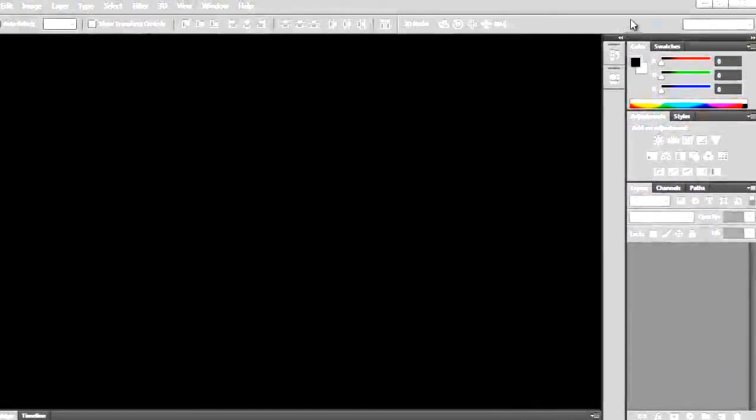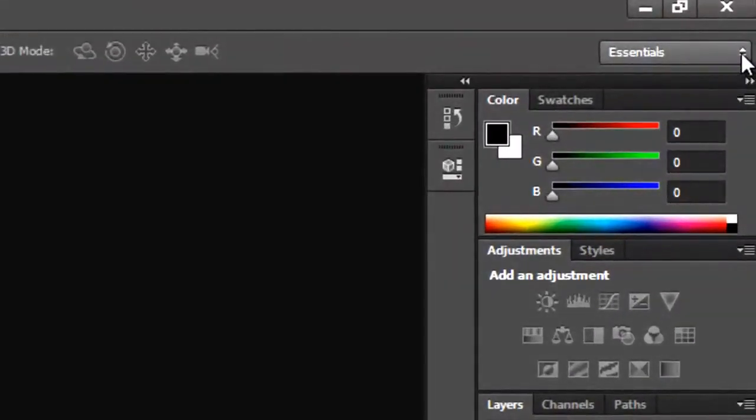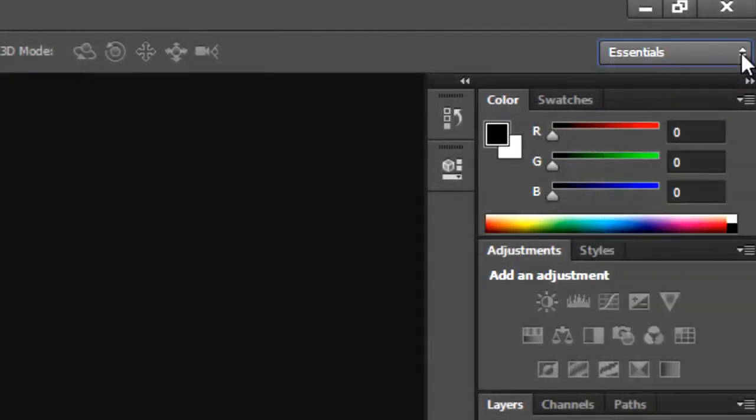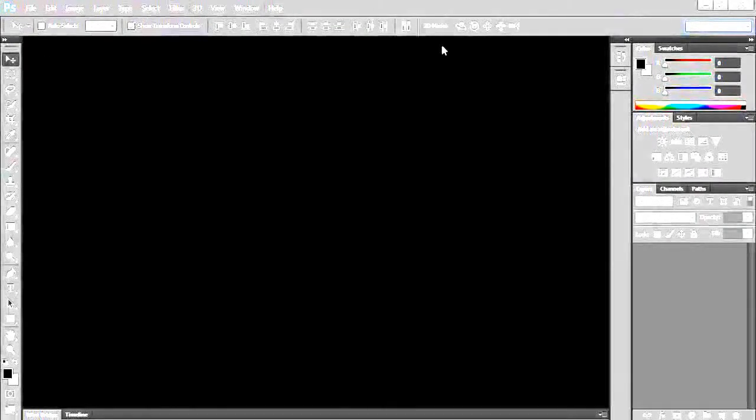Now one of the first things you're going to see is that you have something here that says Essentials. That's basically your workspace. So this is the Essentials workspace. All the windows are arranged mainly in this default state.